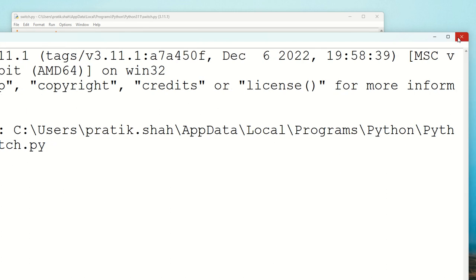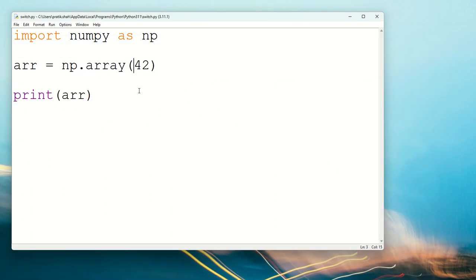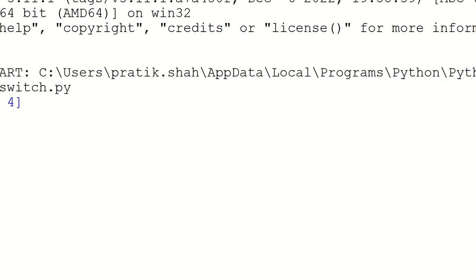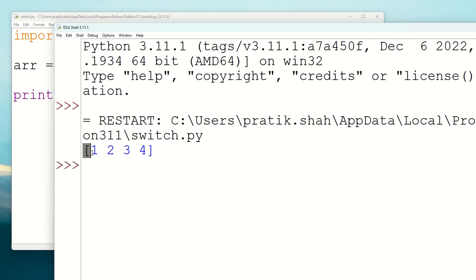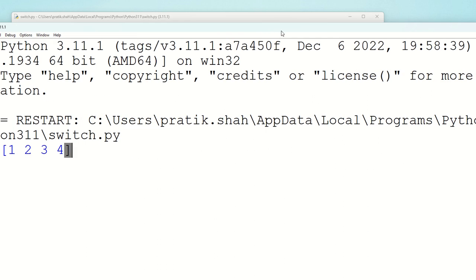Then suppose I write a square bracket and some random numbers like 1, 2, 3 and 4, Control S. We have used one square bracket, that is a list form. Then F5. You can see we are getting the output with one bracket, that is one dimension, you can say a one dimensional array.